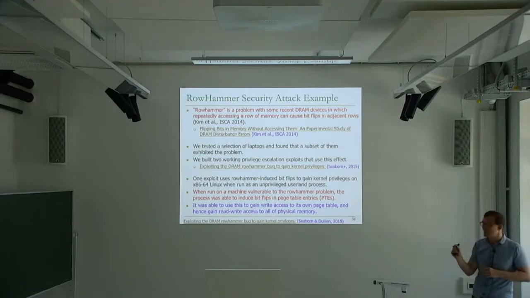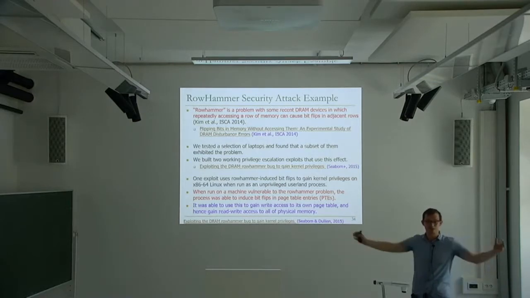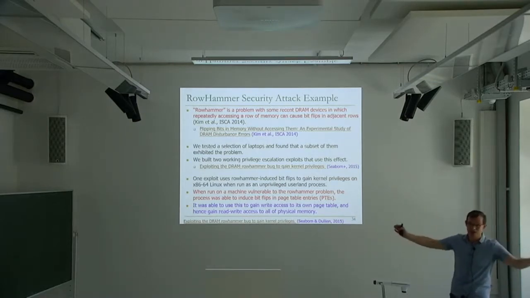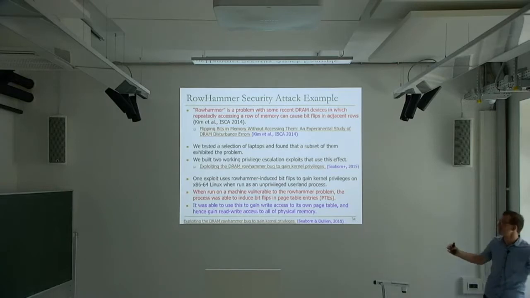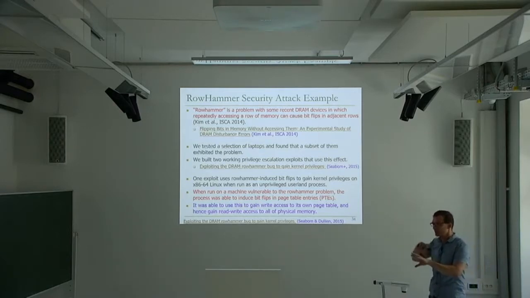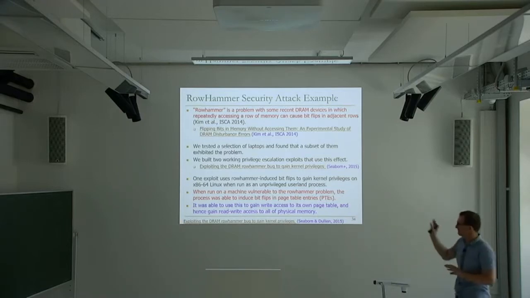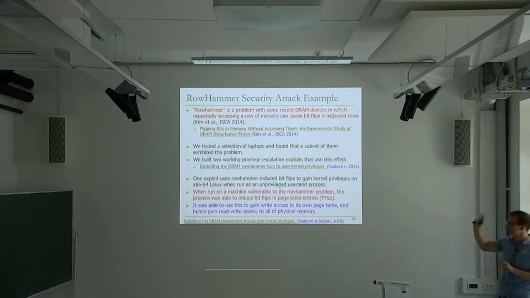You cannot attack just a write enable bit of a page table entry, right? Because that's only a single bit in a large 32-bit page table entry. The probability of attack is very low in that case. You really need to spray the memory with lots of page tables, and you really want to be able to change the pointer to a page table such that you actually gain write access to it. Okay, that's what they did essentially, but I'm not going to go into the details of it because otherwise we'll talk about just the attacks.